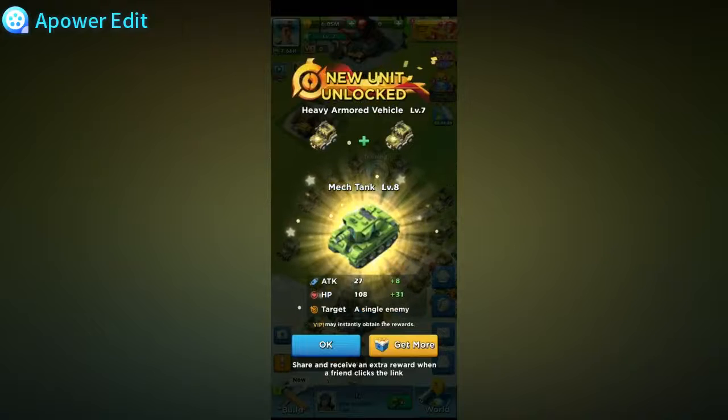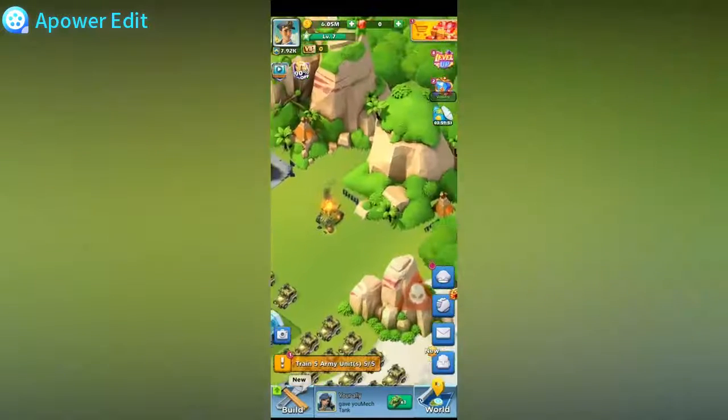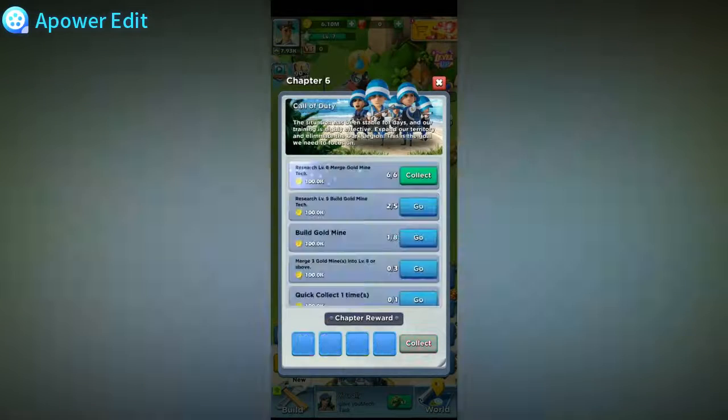Now I have tanks. Oh, single enemy. I want to target multiple enemies, not just one. But at least a tank. I trained merge two. So I need 2 tanks. Chapter complete. Let's do this.